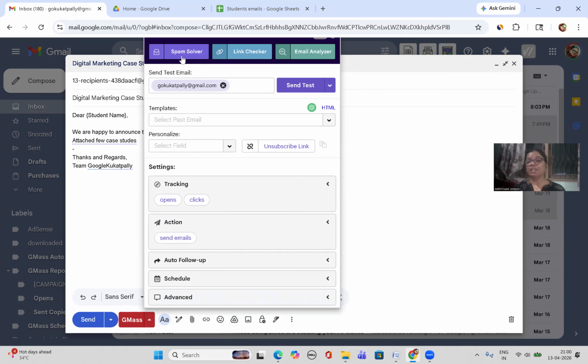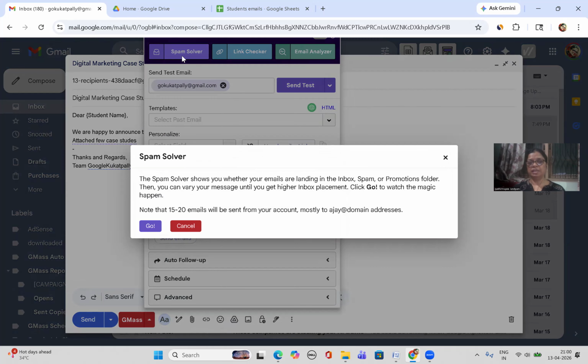What it will do is, if you click on this, because it is not the paid version, we can't get the correct results. It will check whether this mail goes to the spam folder or directly to the inbox of your customer. Here itself, it will analyze and give you all the suggestions.